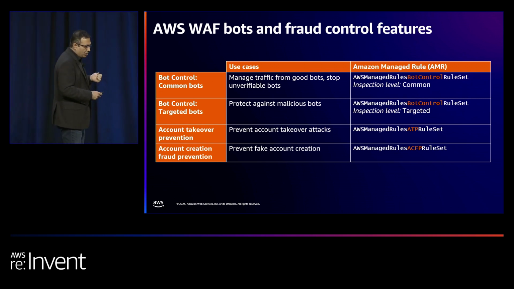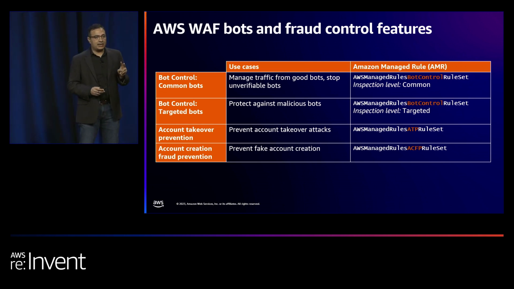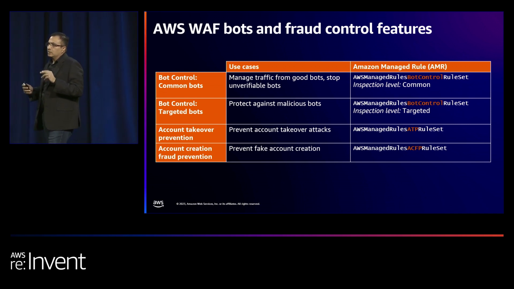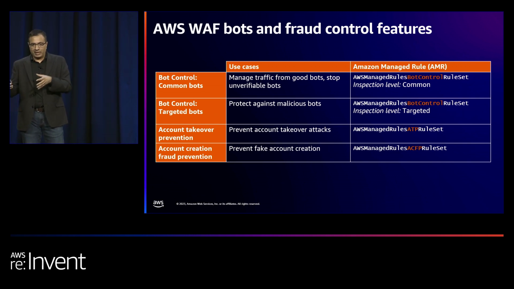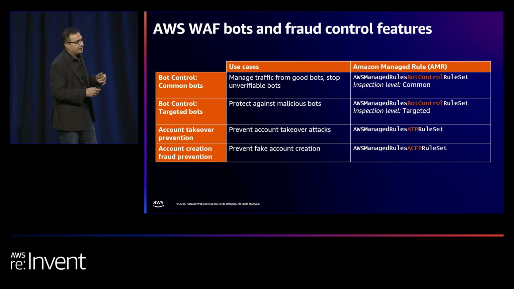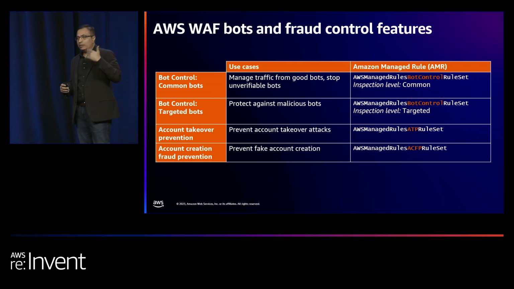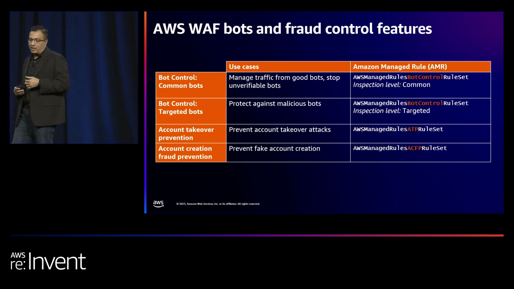The first AMR I'm going to talk about is AWS Managed Rules Bot Control. That's number 1 over there. And this AMR supports 2 use cases, common bots and targeted bots. Common bots is our way of helping you manage good, verifiable bots. And there are reasons why you want to manage them. They may be good, they may be all verified, search engine bots, advertising bots, monitoring bots, but you also want to manage them, like how much impact you want to take on your website or infrastructure from those bots.